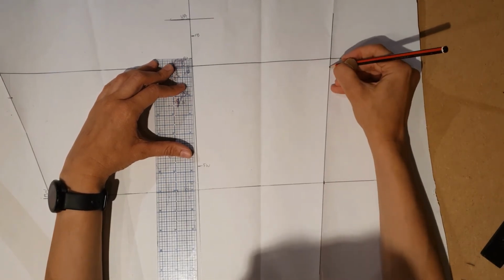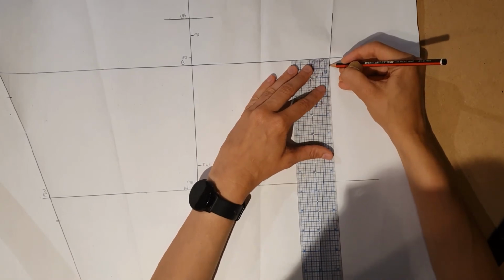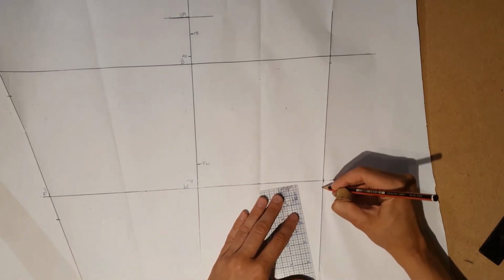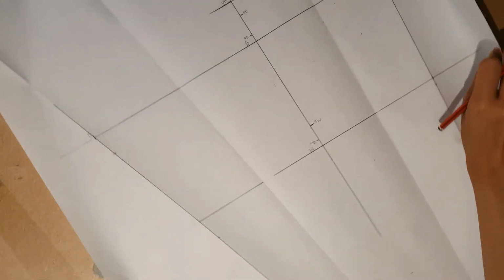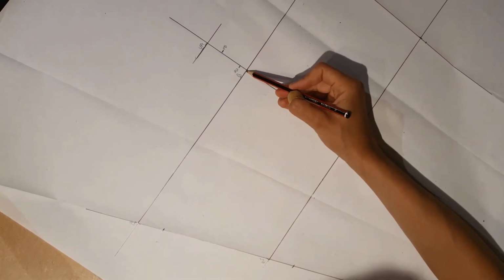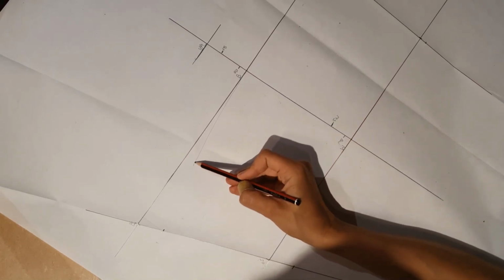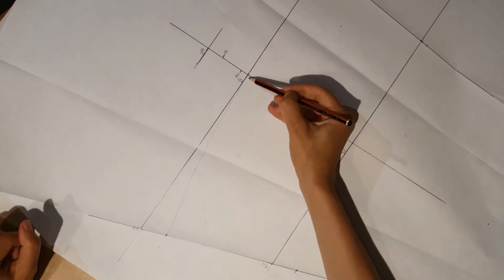So then, yes, transfer the back bust measurement down to the side, and the back waist measurement down to the side. Okay, so now we've got a point where our curves drop to. So then you need to just draw a lovely, lovely curve in one nice, clean swoop from this point to this point.